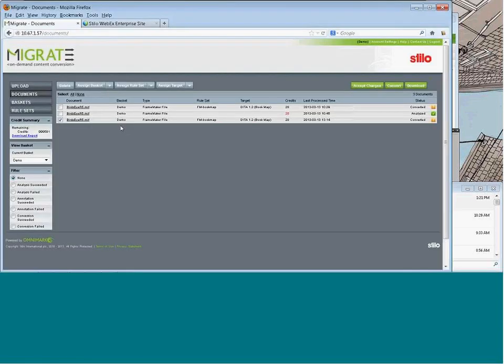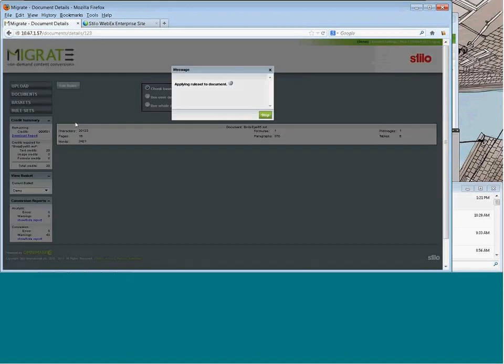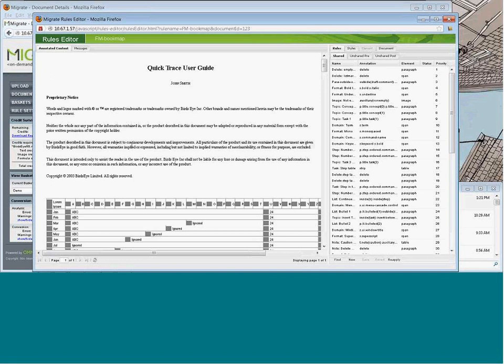to be converted. What I can do at this point is I'm going to go in and take a look at my rules and see what I can modify to change the output. So I'm going to open up my rules editor now. So what Migrate is doing here is taking our XML file and the rules that we have in place, and it's generating a view of the input. It's going to give us a view of the rules that we've got and what's applied and what hasn't. So here we've got a representation of the input with just enough formatting that we can tell the different parts of the document.